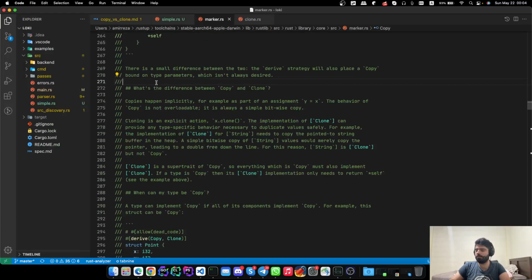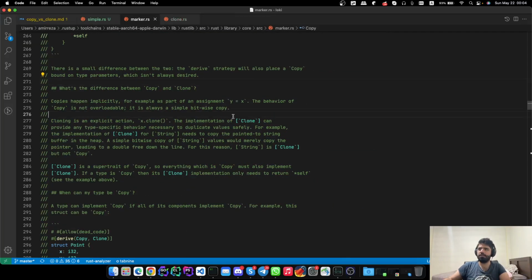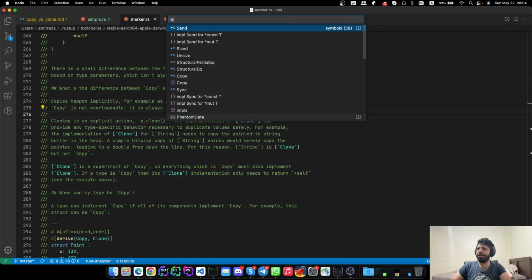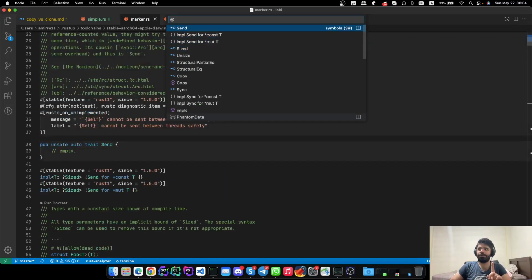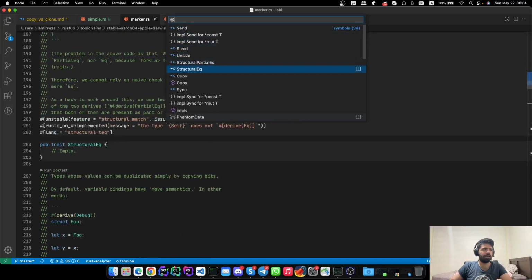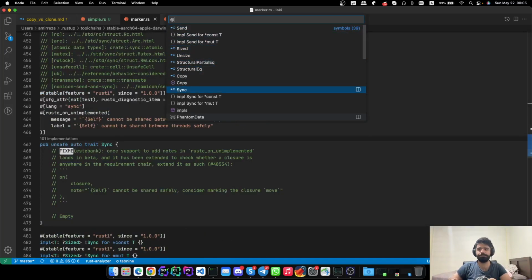We can take a look at other traits that are markers, like Sized, or Send, or Sync. These are all traits that the Rust compiler itself is going to implement for us, not us as developers.